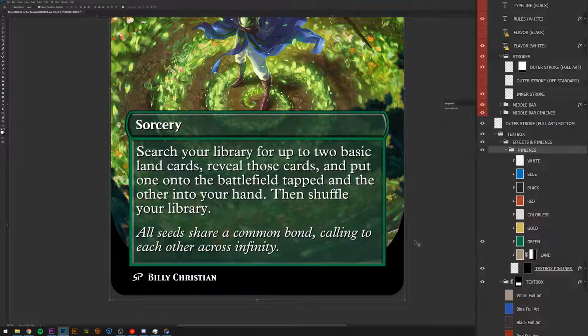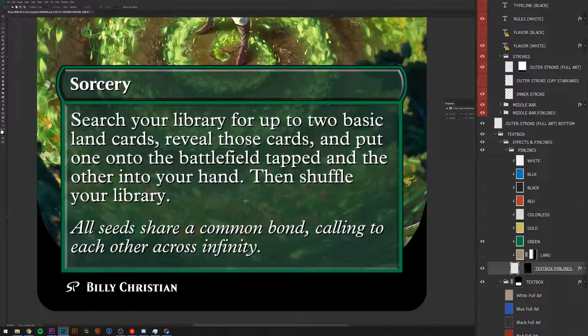So the first thing I'm going to tackle is this Pinlines folder, and this one you can see is just the colored line that goes around the text box. So it looks like how the creator of this frame has set it up is they've had all these color layers clipping down to this shape layer, and it looks like for some reason we have a shape and then a layer mask that's clipping it to the same shape.